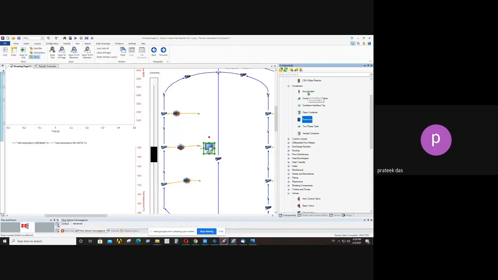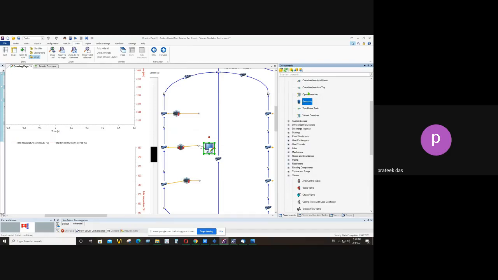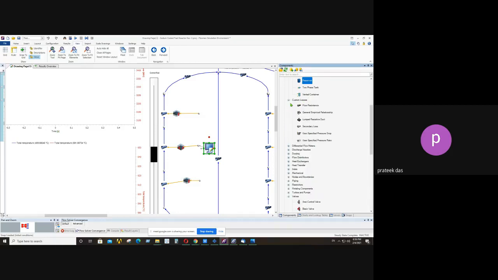There you can specify the gas volume and the total amount of expansion possible, and according to that it is going to reduce your surge. Then you can specify different types of losses which are going to happen inside the flow pipes. That is the flow resistance component. It is just there to give you resistance inside the flow.